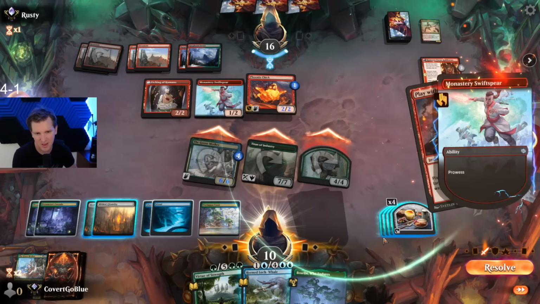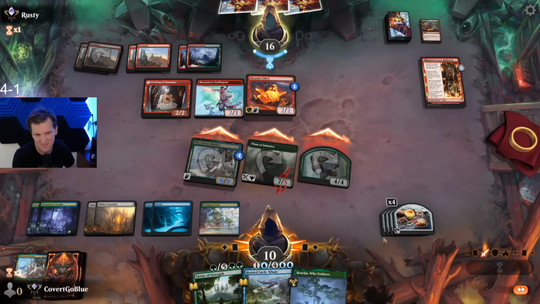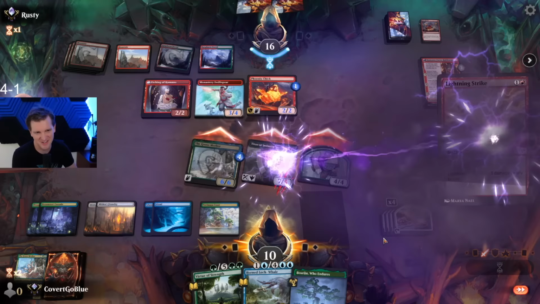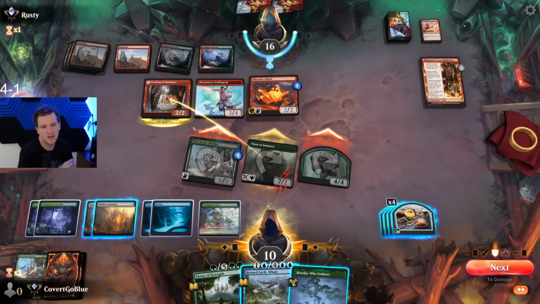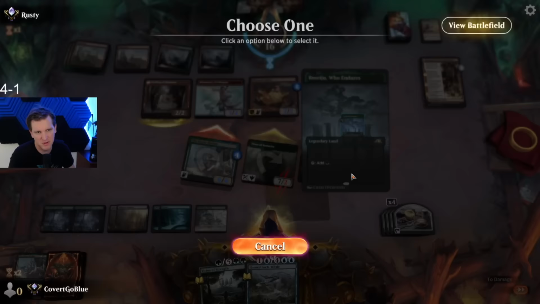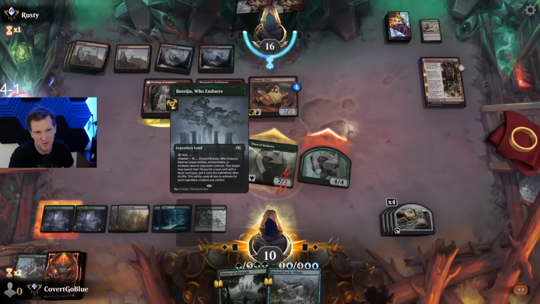Here we go. And again, nice. I mean, this is great, right? This is not burn that's hitting my face. Why do you think they did that pre-combat? So I could blow up this etching and they might die. Could also wail it. I think we'll go for the Boseiju. They better have one more trick.